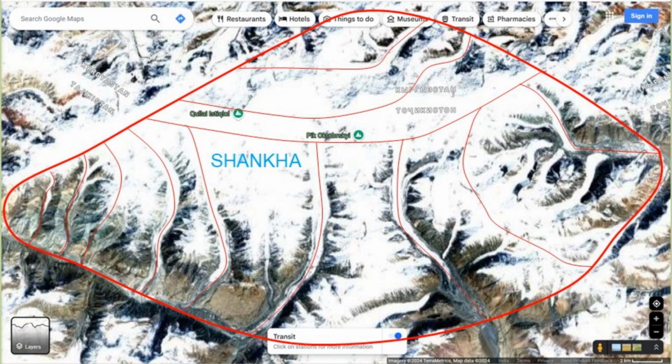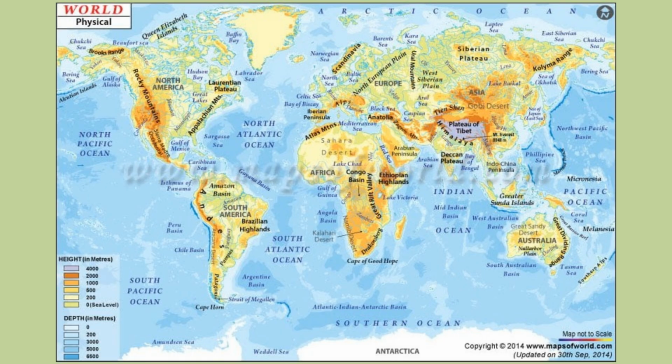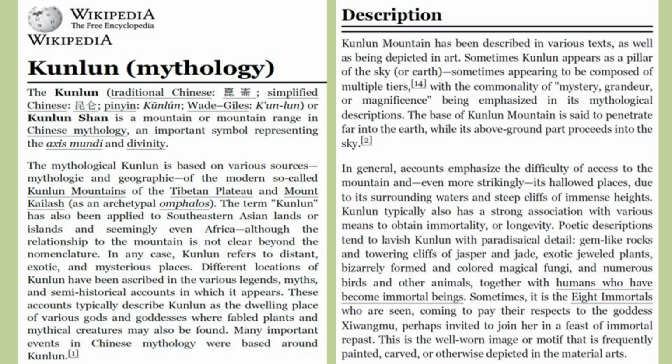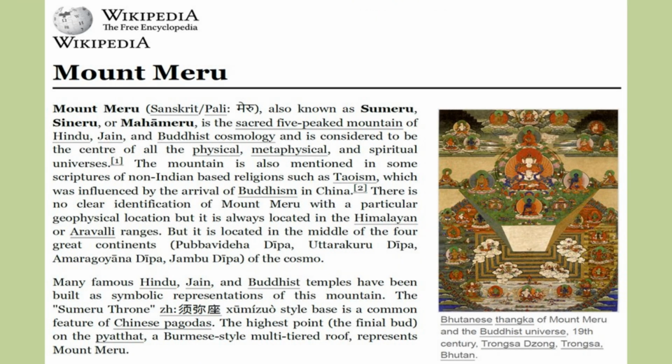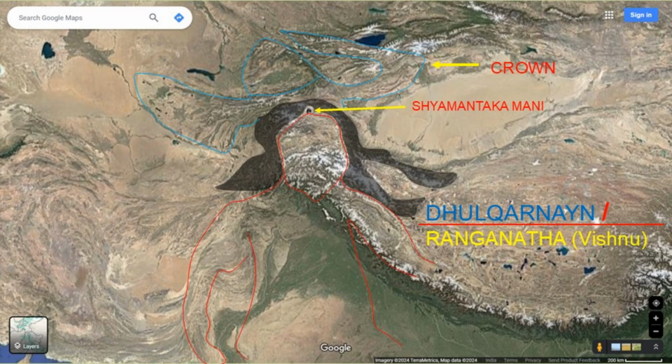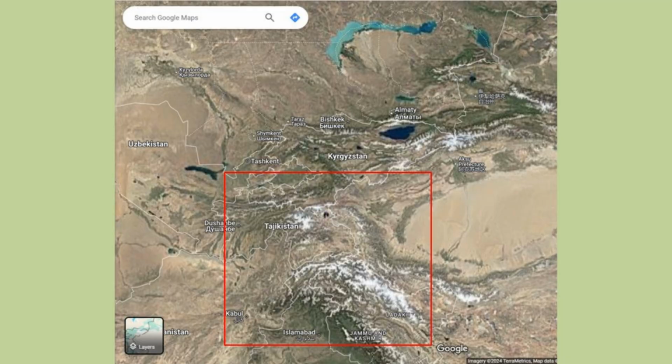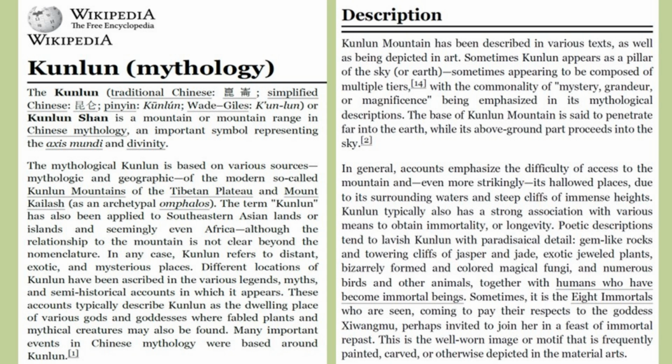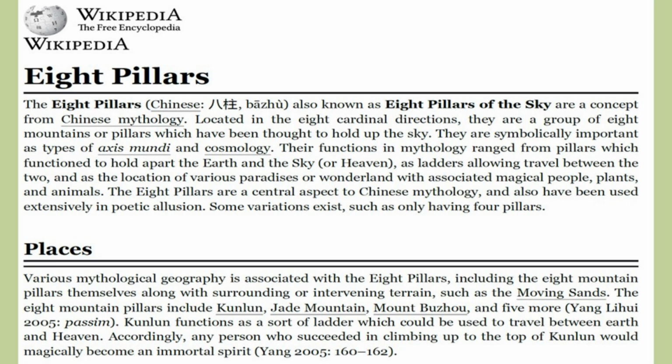It is from here that all the mountain ranges spread in different directions, which covers the entire world. Similarly, it is stated in the Chinese mythology that the founder of Chinese empire is residing in the Mount Meru. This indicates that during the time of the Prophet Ranganatha, human beings spread from this location to the different parts of the world. It is also stated in the Chinese mythology that the Jade King resides at the top of the pillars of the sky.